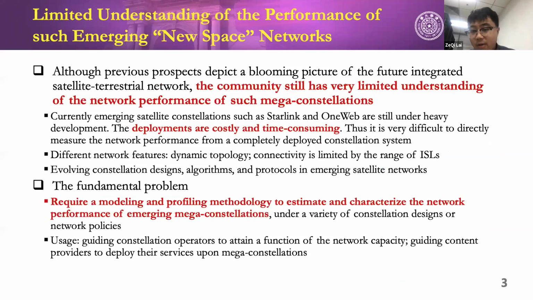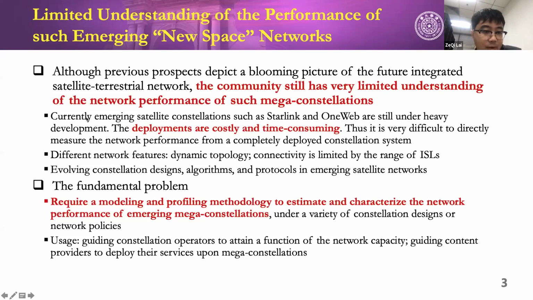While the above exciting prospects depict a booming picture of the future integrated satellite terrestrial networks, the community still has very limited understanding of the topological architecture and attainable network performance of such modern mega-constellations. We argue that quantitatively profiling mega-constellations is meaningful for designing, using, and optimizing satellite networks, but it also faces a series of practical challenges.